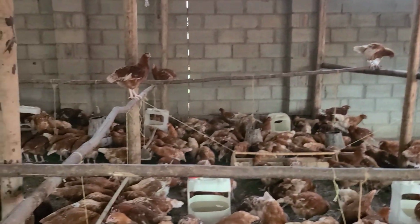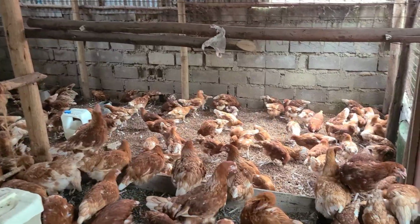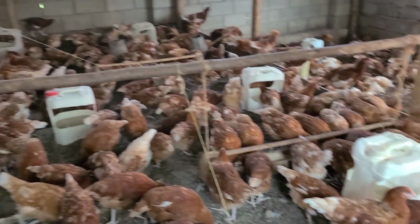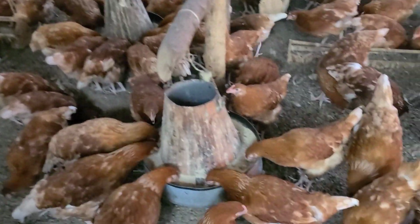It's actually a beautiful morning here at Kevara Farm because we were able to open. As we all know, this chicken house was containing 500 birds before I extended it. So I extended it, but we have been keeping the 800 birds that we have now in the space which was containing 500 birds. But today we opened and the birds are so excited. They are running around, they are scratching around. So that is what is happening here at Kevara Farm.